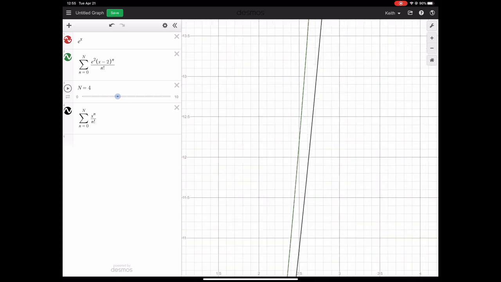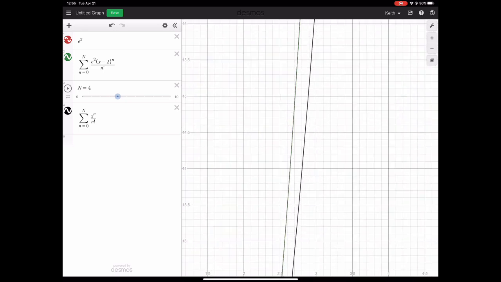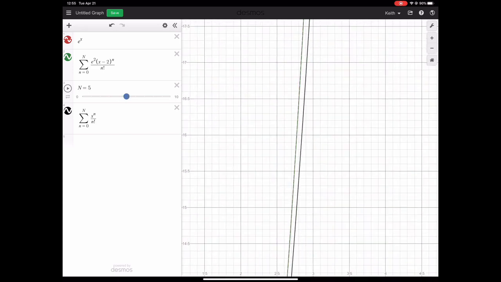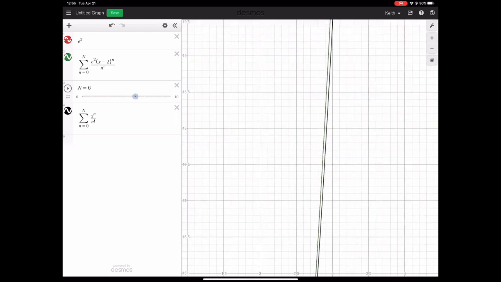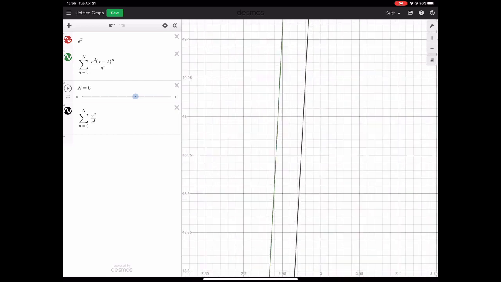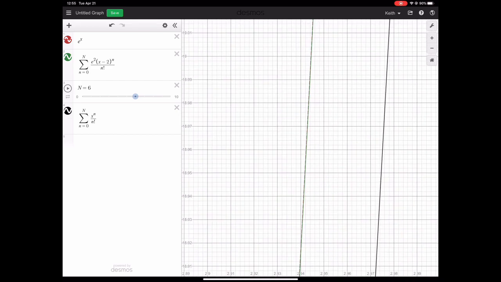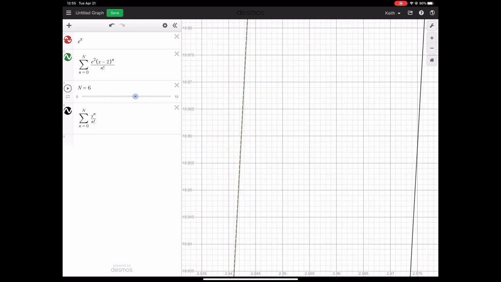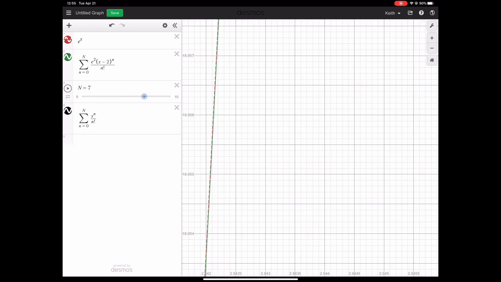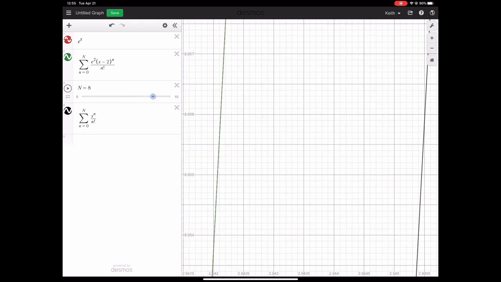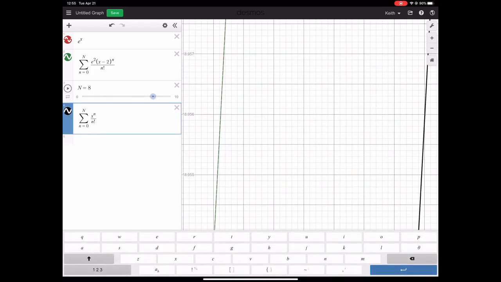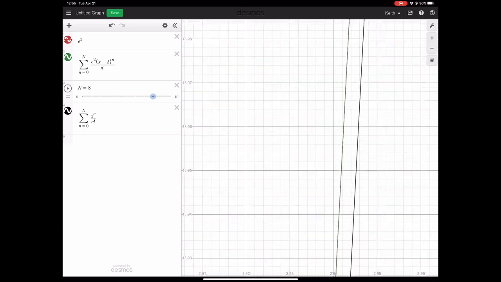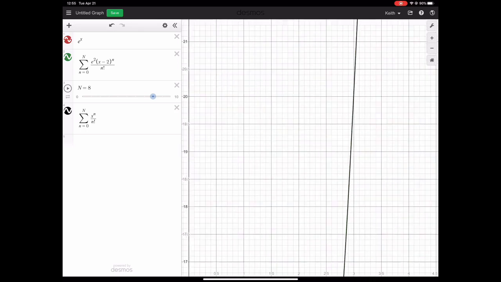See how the green approximation is spot on here, and the black approximation's off by pretty far. Now, as I get more terms, the black approximation pulls in, it gets closer, but the green approximation gets even closer than it was before. So around 2, the green approximation is a better approximation than the black approximation. So see how here it's not quite on, but if I keep going up, yeah, it keeps pulling closer. Yeah, so the green approximation is a really good approximation over here, and it's not as good over here.